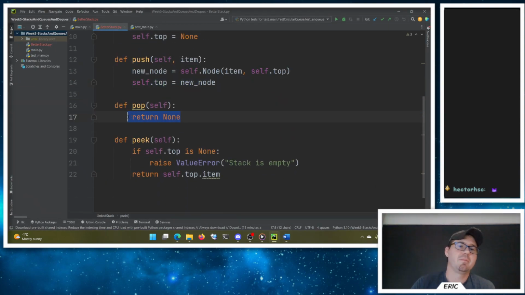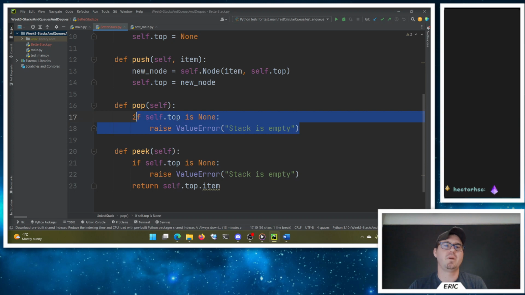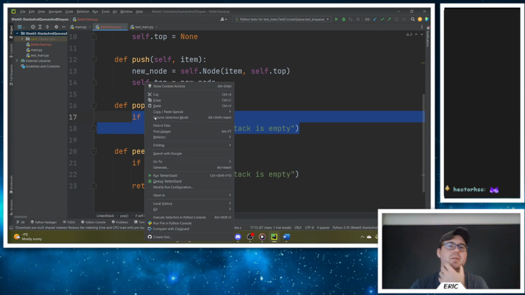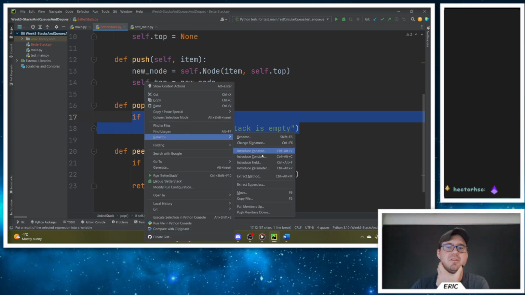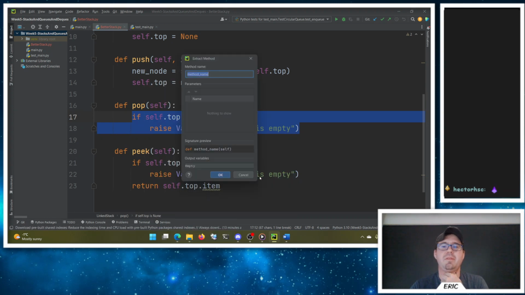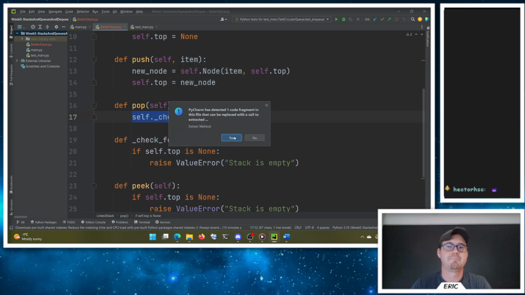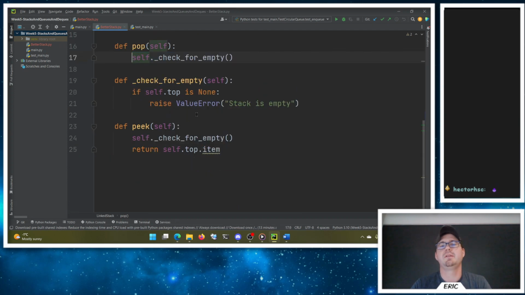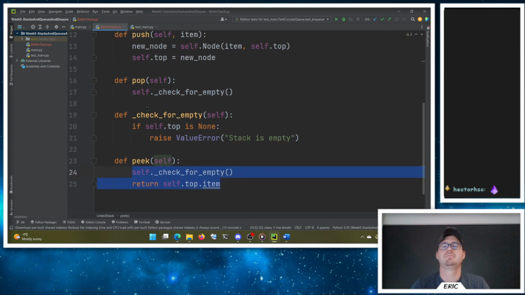So now popping something off, right? Again, we should check and make sure, hey, if we're empty or not, we should probably raise an error here. And now I have the same code twice. I feel bad about myself, right? So I'm going to just refactor this real quick. So let's refactor, and we can introduce this as we're going to extract it as a method here. Let's call this check for empty. And this will only be private, right? So we mark this as a private method here. And say yes. Yes, replace. So it found that we already did this here, which is super handy. Like this PyCharm is just fantastic.